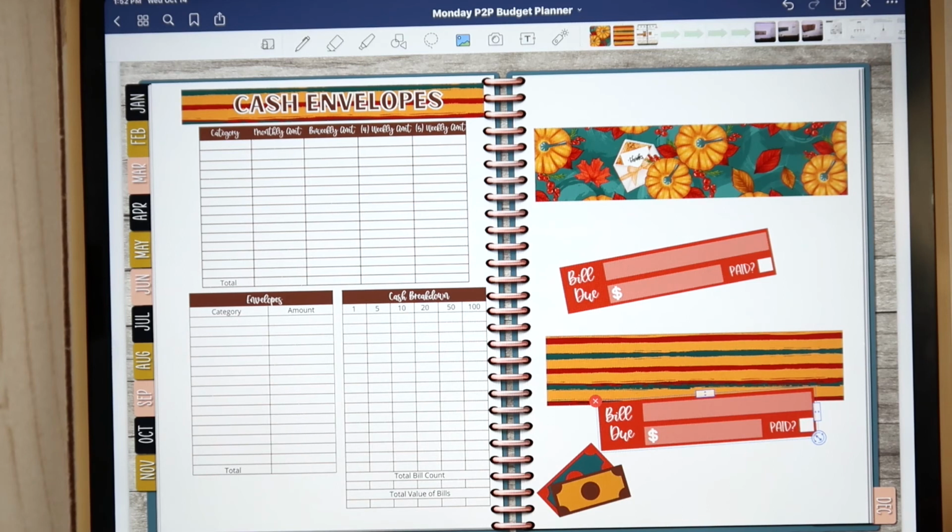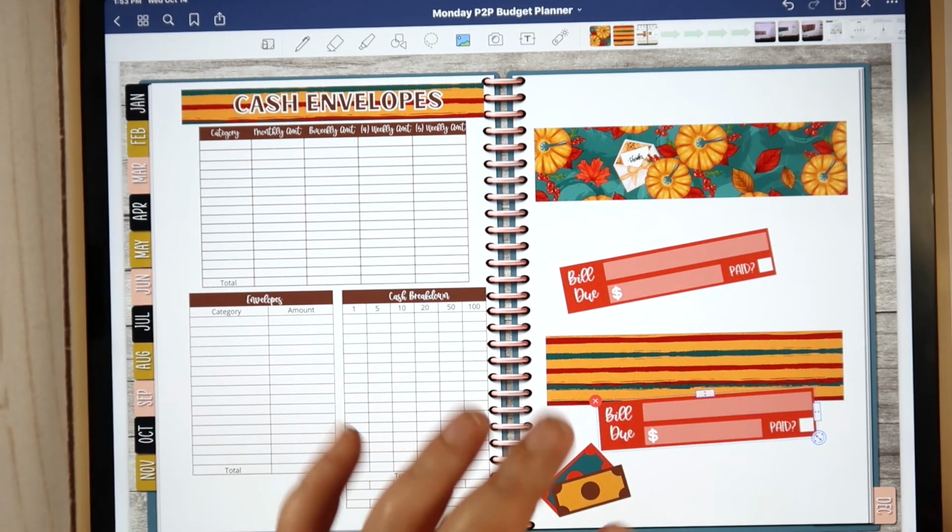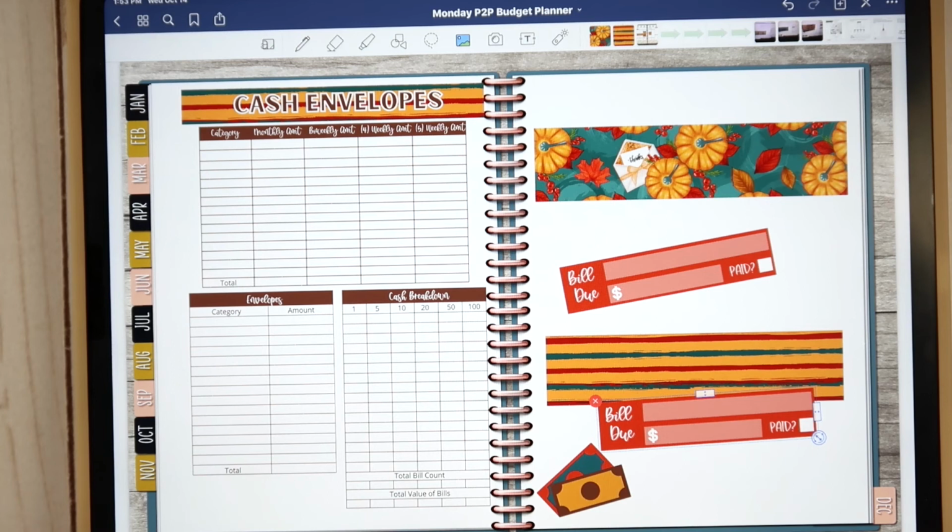It takes practice. Anything takes practice. If you're not used to using them, it takes a little bit to find your groove. I found my groove now, so I like to do the split screen, the dragging and the dropping, but I know not all devices have that option, so I wanted to show you through GoodNotes how to add them in. I'm assuming that Noteshelf and Notability and things like that are pretty similar. I personally use GoodNotes 5 for everything. But yeah, I hope this video was helpful.